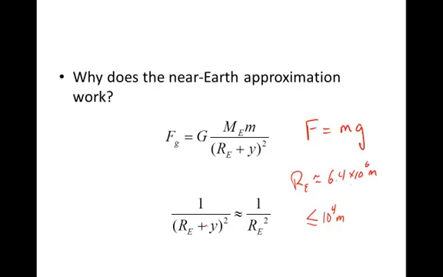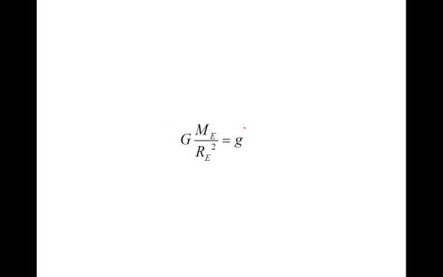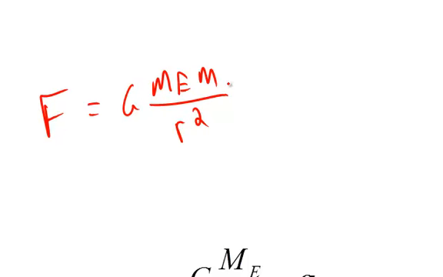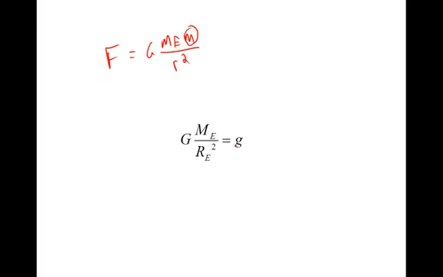So to come up with this F equals mg from this big equation, what we do is just combine these factors right here. Again, let me write this down, that F is equal to G m_E times m over r squared. All we've done is take this mass out and realize that all of these terms right here are more or less constant for that near-Earth approximation. And so when we calculate that value, we find that this has some value about 9.8 newtons per kilogram. And so that is the near-Earth gravitational field, or little g.